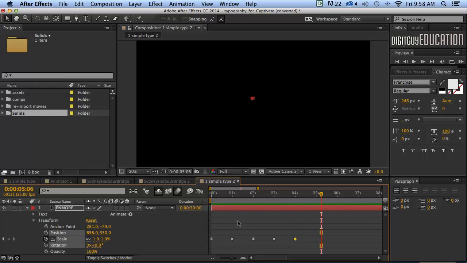Now here's a neat little trick with keyframes. What I'd like to do is keep that relationship between my keyframes, but make it happen a lot shorter. So to do that, I'm just going to select all of my keyframes by dragging a marquee across here, and holding the Option key down, or Alt on a PC, I just click and drag. You'll notice that the time between the keyframes is getting shorter, but they're staying in proportion or relationship to each other. So let's watch that.